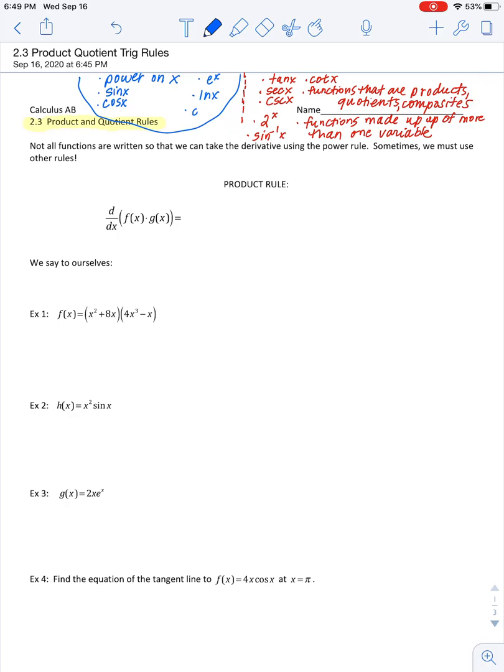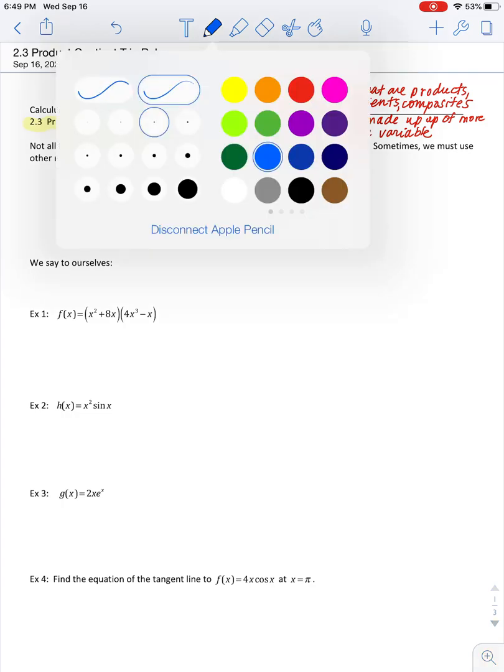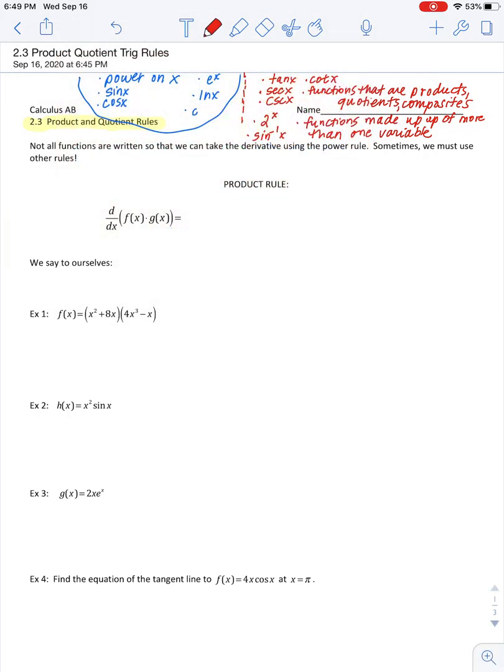The world of math involves lots of other types of functions that we need to be able to differentiate. So what I've written here in the red is our attempts to think about these other types of functions that we can encounter. So we've got the other trig functions, tangent, secant, cosecant, and cotangent. We've also got, not just e to the x, what if I have any number to the x power? So we'll learn about that in chapter 5. We've got the inverse trig functions here with inverse sine.